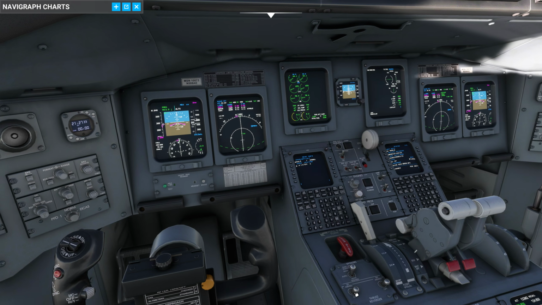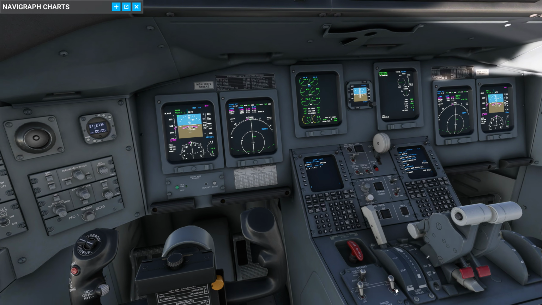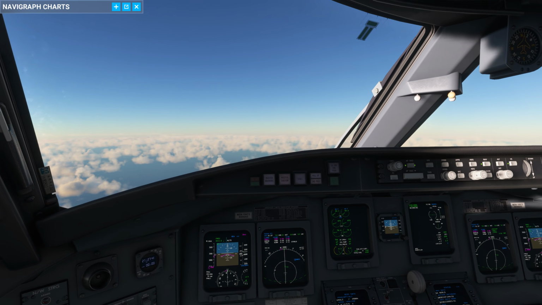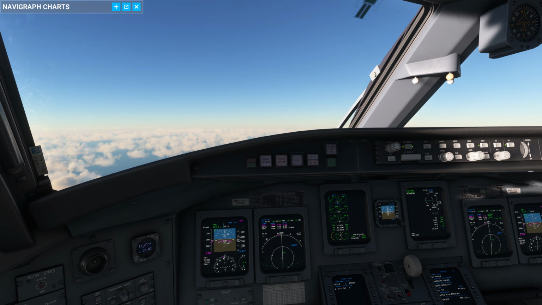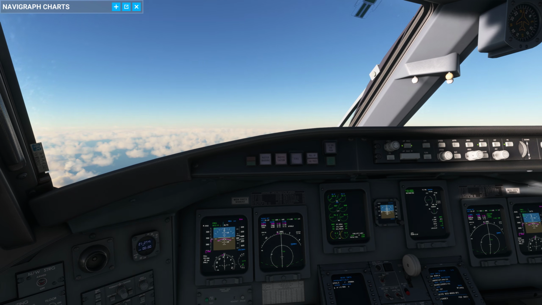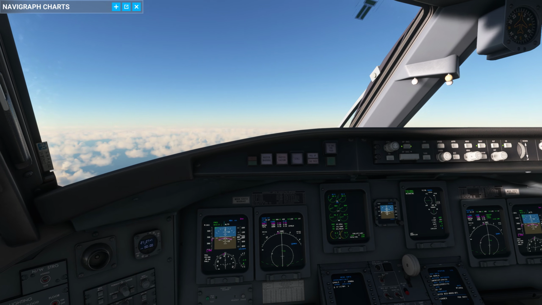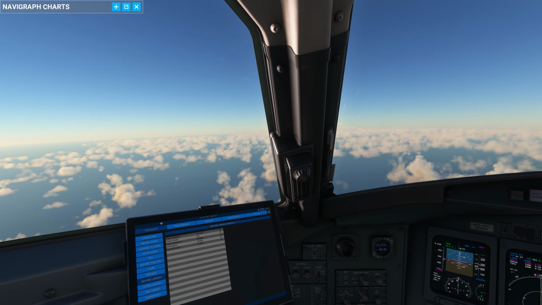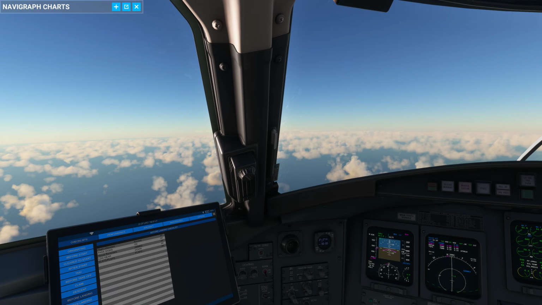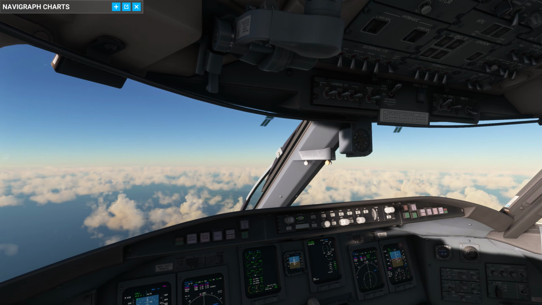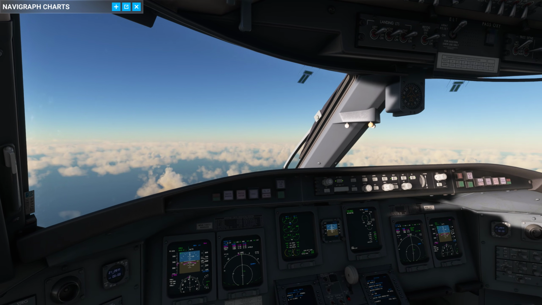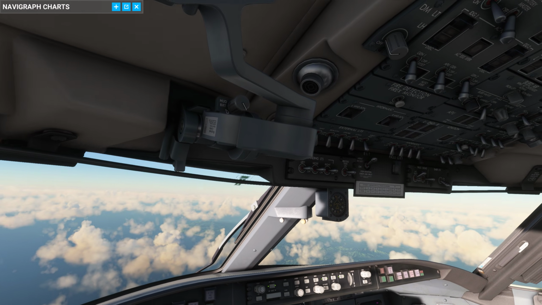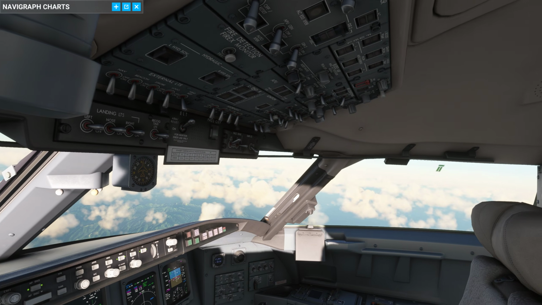I'm going to arm the thrust reversers right now, even though I really should probably wait a little bit. The reason I do it a little earlier is because I may not read that checklist again before we land, and I don't want to forget. That's one of those things you don't want to forget.